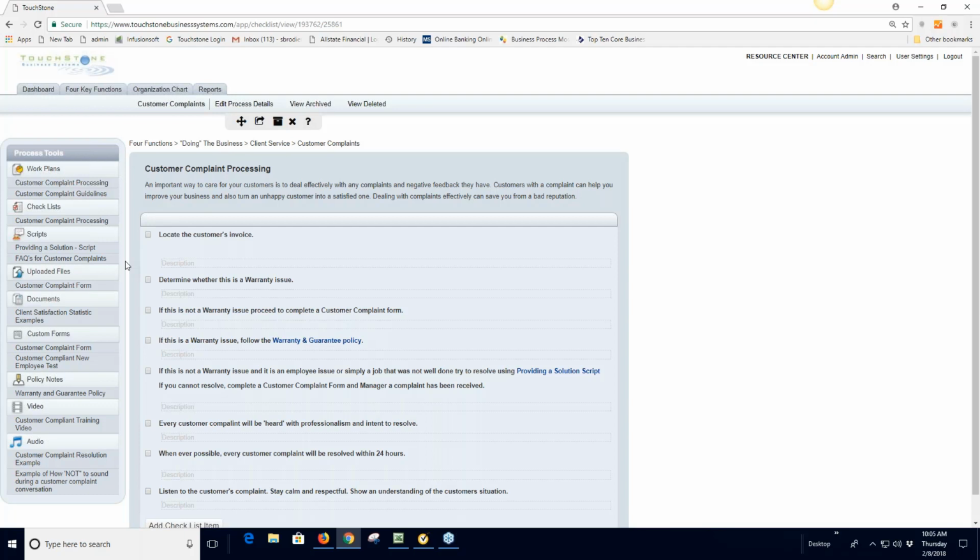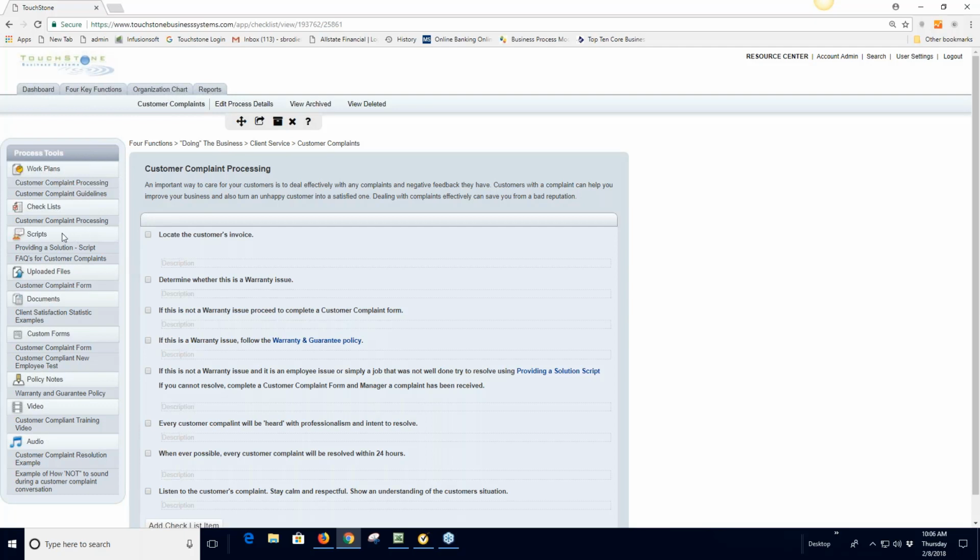Sometimes you're dealing with a process that's very complex and there's lots of moving parts to it, and the employee needs to remember what they've done and haven't done. So it might be for the employee's purposes so they can track what's happened, or it could be for management purposes. So the managers know that the steps have been done.